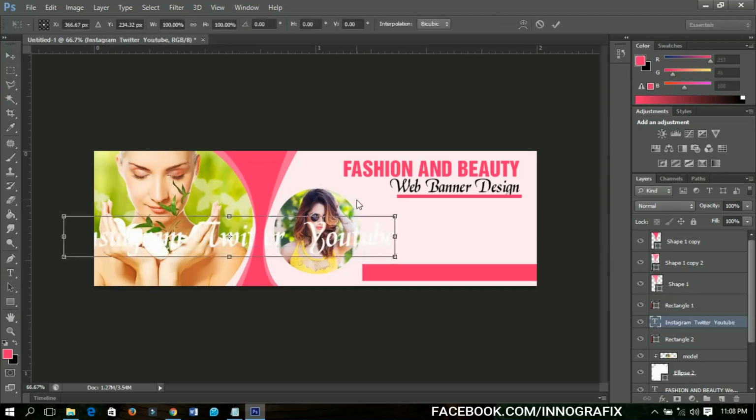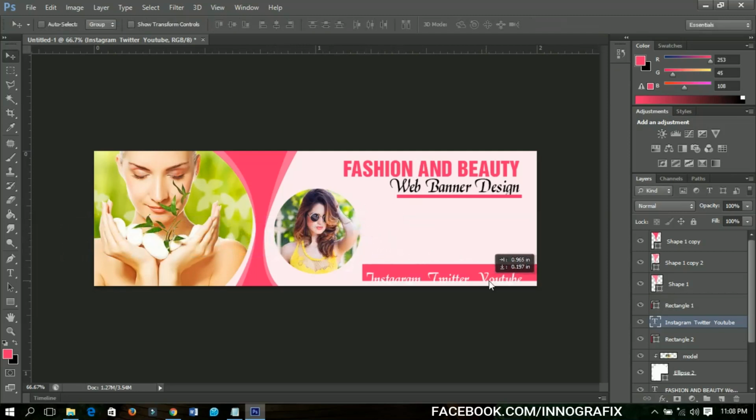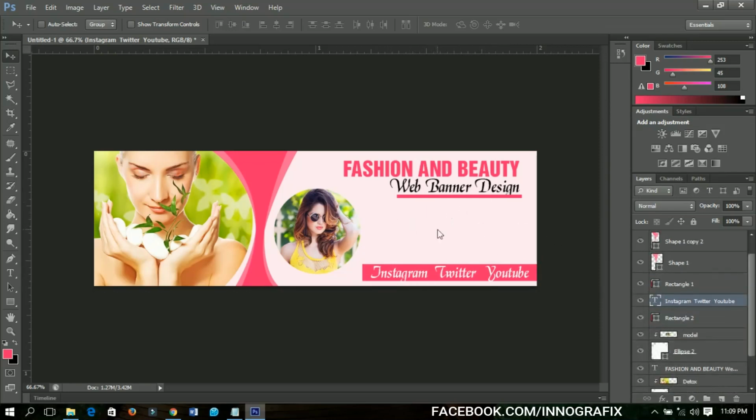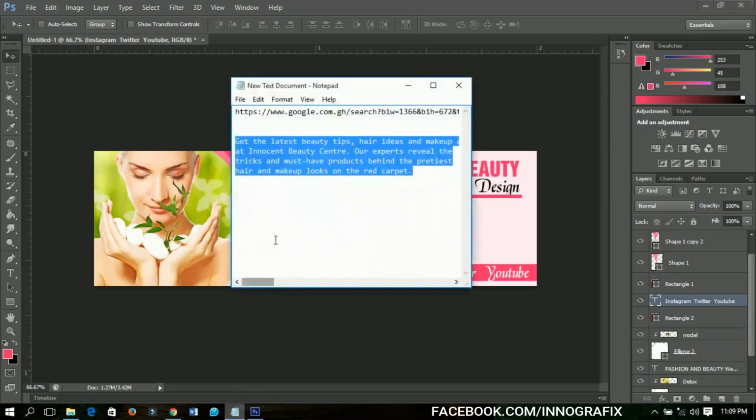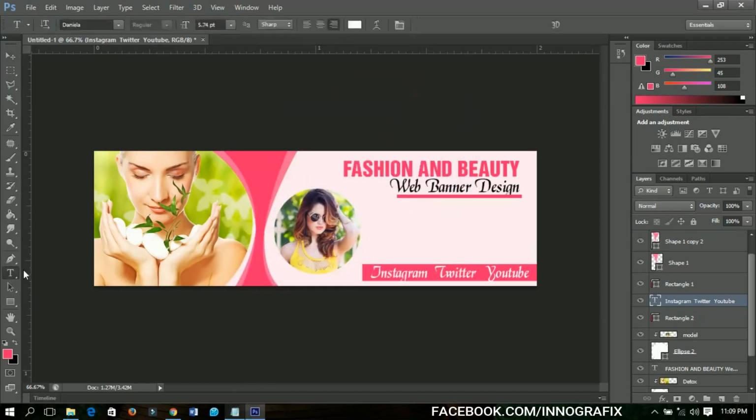This time around, I won't be using the logos. That is for a personal reason. You can ask in the comment section and I'll explain to you if you want to. I'll place them in the rectangle that I created, and I think this looks very nice. The final thing that we're going to do is add some text over here. What do you do at your fashion and beauty, or what do you do at your center? I have what I do over here, and I'm going to select it, press Ctrl C to copy, and then I'll choose my text tool. This time around, I'm not just going to click and add a text, but I'll left click and then I'll just drag it like this.